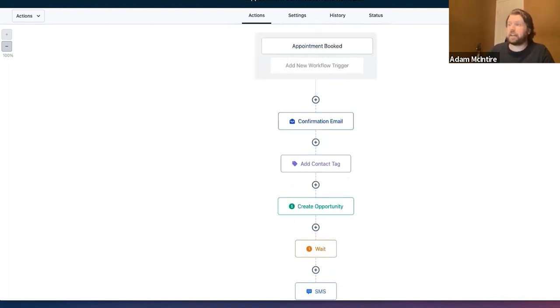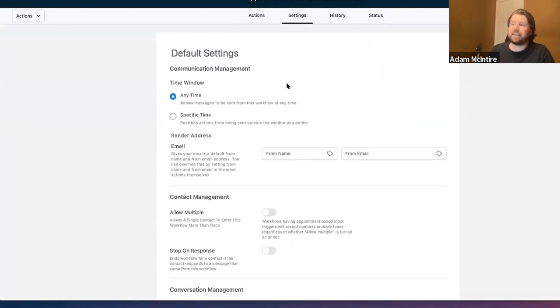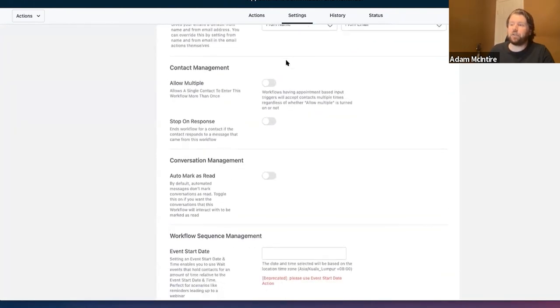Another thing that's important for testing to note, and we'll go more over these features next week, just because I can see we're running low on time and I want to make sure we have time for questions: in the settings, make sure that allow multiple is turned on for when you're testing. Now in real life, whenever it's actually ready to go, if you don't want your contacts to be able to go through a workflow multiple times, then come back here and turn it off.